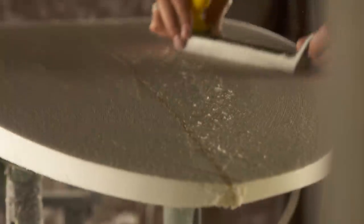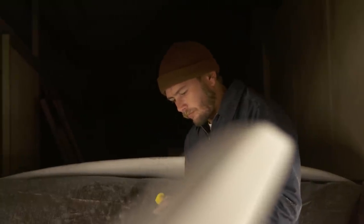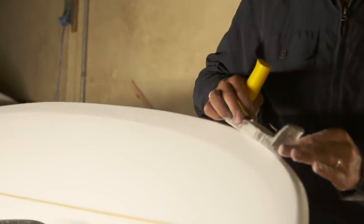Nowadays there are so many types of surfboards. In the 60s it was longboards, in the 70s it was single fins, in the 80s it was one to three fins, the 90s was shortboards and high performance, and now boards come in all different shapes and sizes — swallowtails — people are taking everything from all these different generations of surfing and putting them in a blender. There's the technology side of it for the masses and the general public, but there's always gonna be you and your blank and your surfboard and a shaping room.